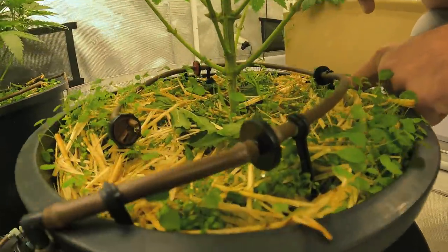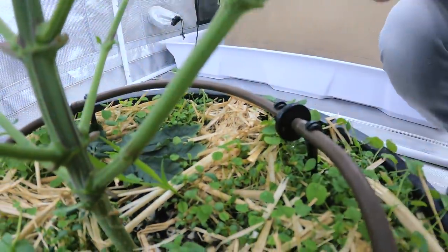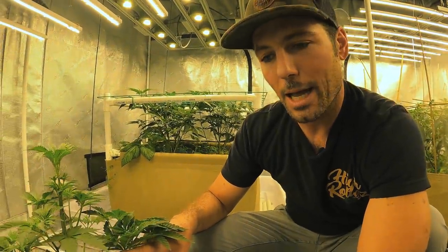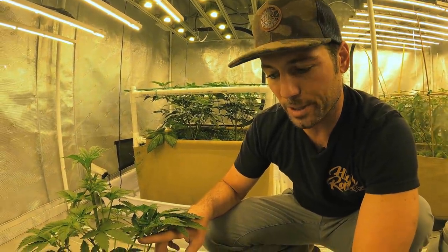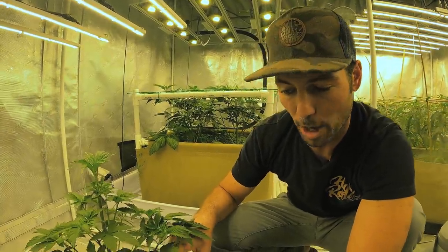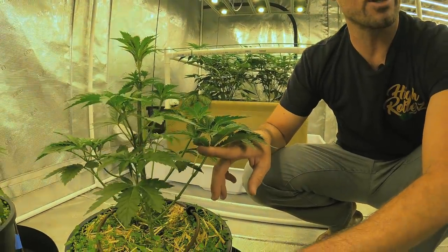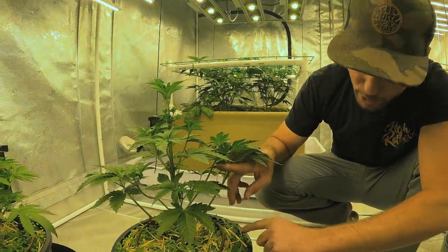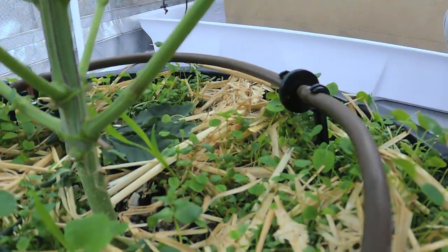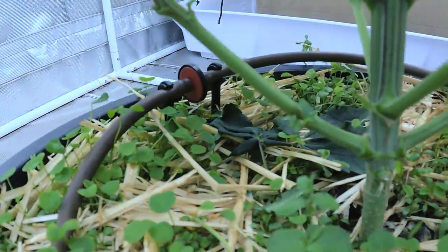And I want you to check them all, because what can happen is one of them, we actually had this happen. One of these drippers was not dropping. It just would be very infrequent. And I want you to, before you fully do the system, rip that one out and just install a new one. 9 times out of 10, that fixes the problem. If it's a pressure issue or something else, obviously you can increase the pressure, but we want to visually see that they're all dripping at the same rate. And that means that everything that we installed is healthy and it's good and it's going to work as intended.